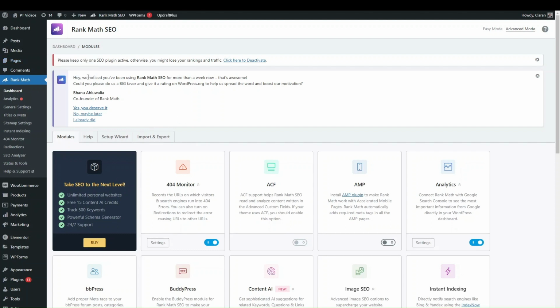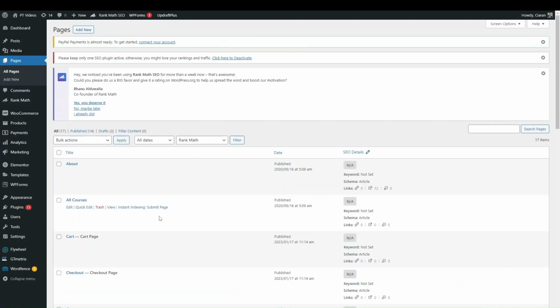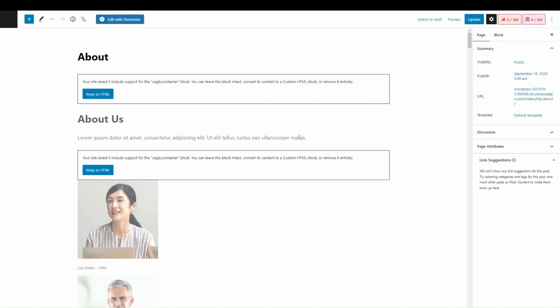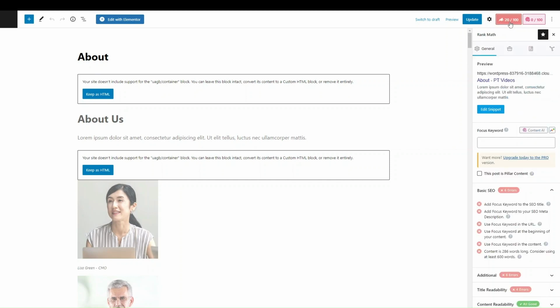Once you have Rank Math installed on your website, go into Pages and click on any one of the pages that you want. For example, if we go into the home page, you can see in the top right there is a new tab for Rank Math. The way Rank Math works is it will scan that specific page and give you a score out of 100, and depending on the content and how you fix it, your score will either increase or decrease.